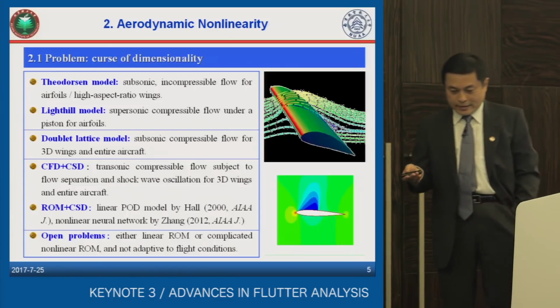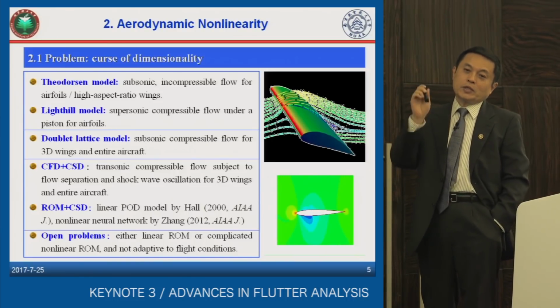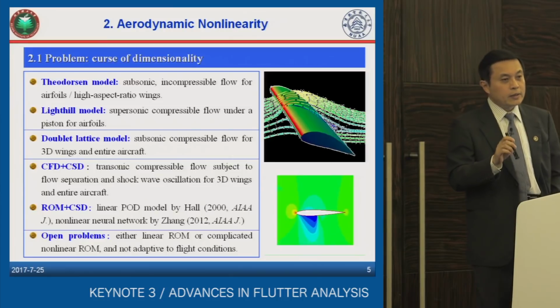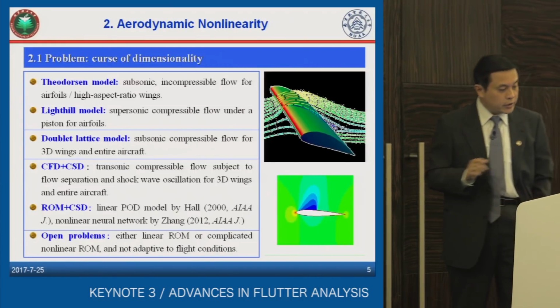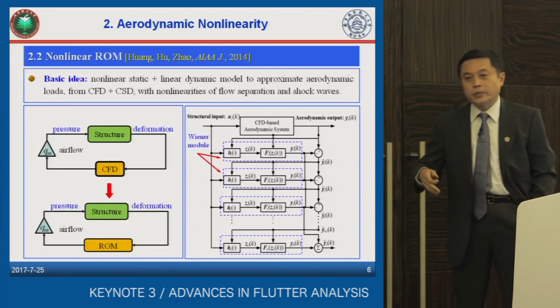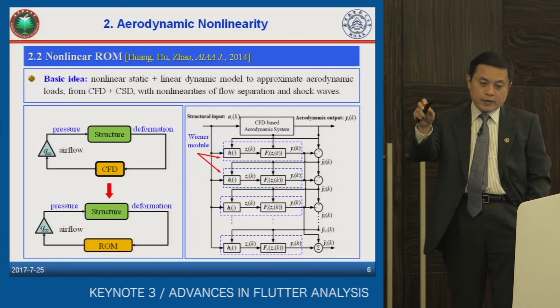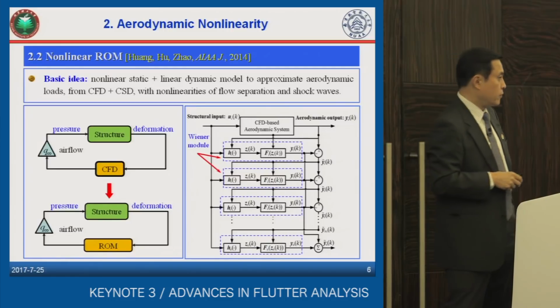However, the model has many more parameters to be determined from the CFD simulation. But it depends not only on the CFD, but sometimes also on the experience of the users. So that's not good. Then we have an open problem. We have the model either linear, with a few parameters to be determined, or nonlinear, with more parameters to be determined. No matter whether it's linear or nonlinear, it's determined according to a specific CFD computation. This way, the model is not adaptive to the change of flight conditions. So what we have done is to propose a new model that not only can catch the nonlinear phenomenon, but is also adaptive to the change of flight conditions.